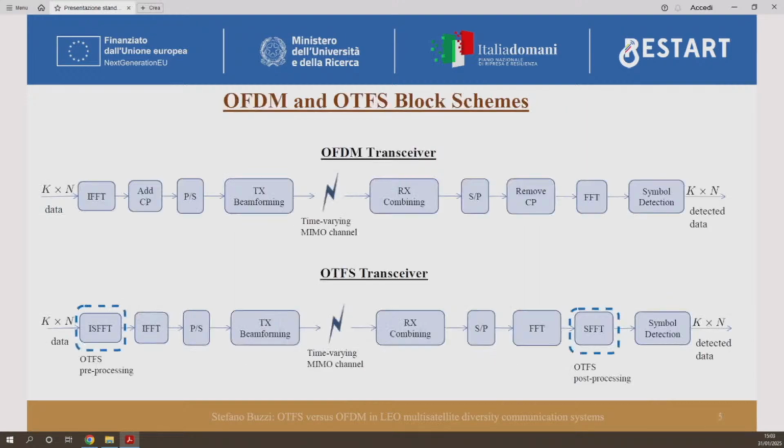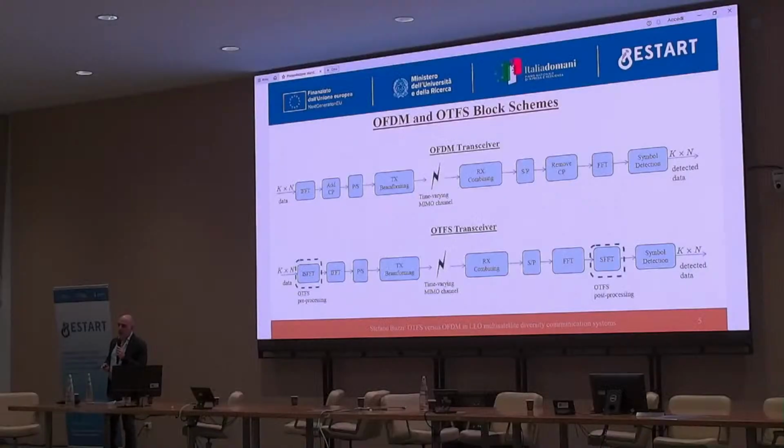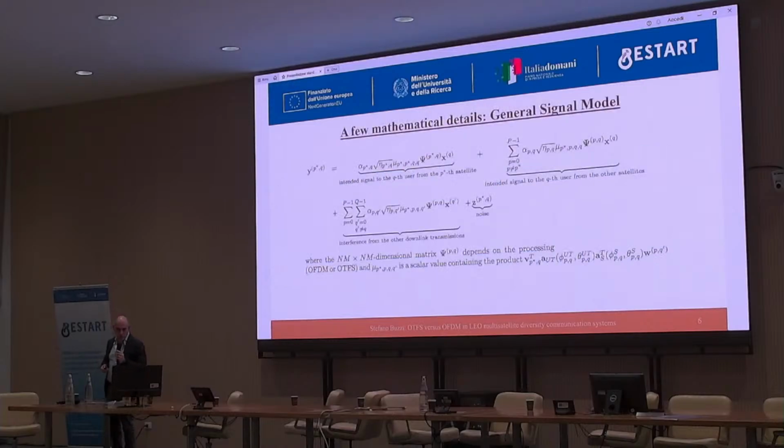And we do this analysis by considering two different modulation schemes, in particular OFDM, that is the standard modulation for 5G, as you know, and OTFS, that is a kind of new modulation that is of interest for satellite communications because it is claimed to be robust, to offer better performance in the presence of Doppler shifts. So we consider these two different modulations, even though this is not really the true focus of our work.